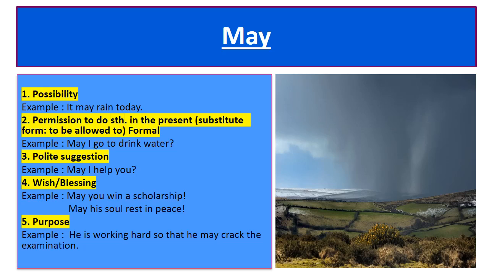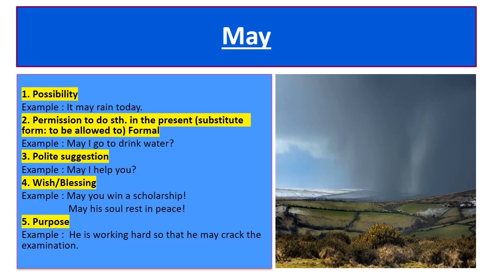Polite suggestion, may I help you? It is also used to express wish or blessing. जब हम किसी को कोई आशीर्वाद दे रहे होते हैं. For example, may you win a scholarship. May his soul rest in peace. So यहाँ हम दूसरे के लिए दुआ कर रहे हैं कि उसकी आत्मा को शांति मिले.